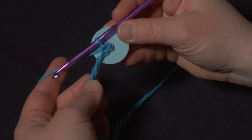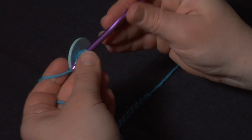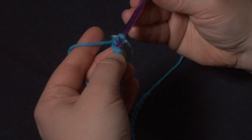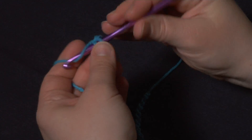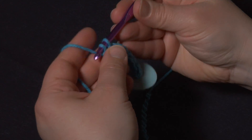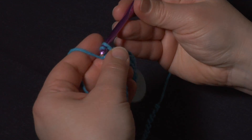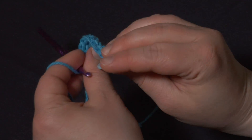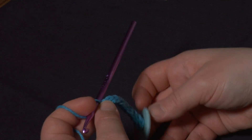Slip stitch right in there. As you can see, the button is now completely trapped. What we're going to do is slip stitch back along the chain for about six inches — just go ahead and work right into the chain from before. Since we started with an eighteen inch chain and we slip stitch in it for about six inches, that leaves about twelve inches left hanging at the end of our slip stitching. This six inches — or however long it is — needs to wrap around the entire scarf, so if you've made a very thin scarf you may wish to make this much shorter. If your scarf is very thick, then you'll want to go the full six inches.